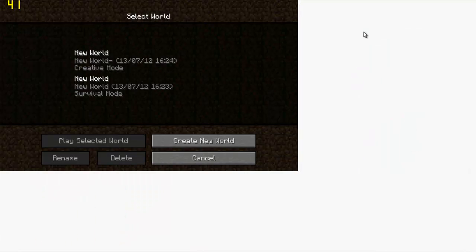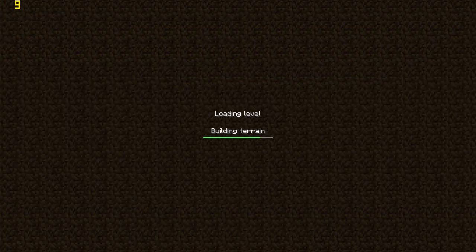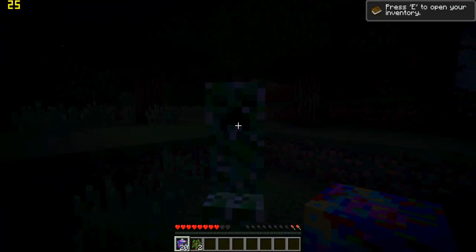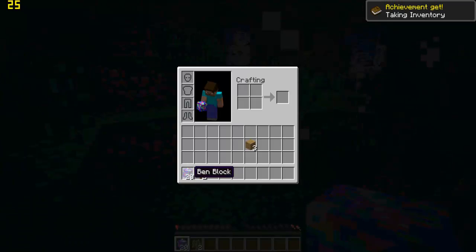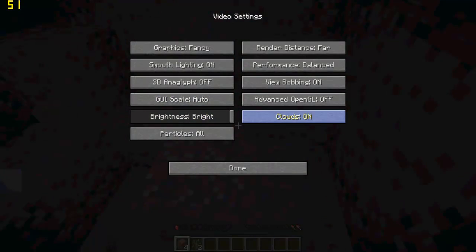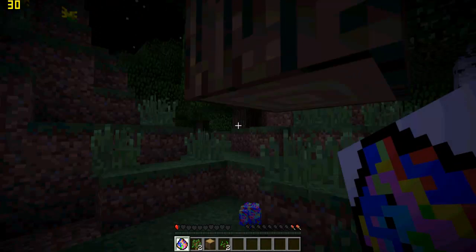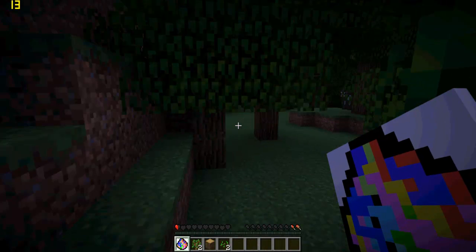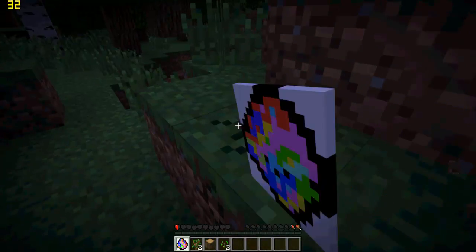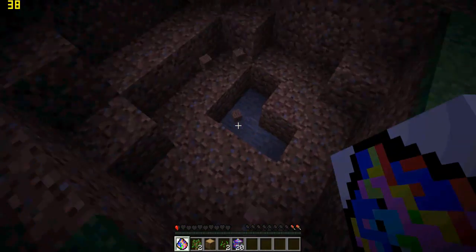So if we go to single player, let's go into our new survival world, and oh, nice. So what we should find is that if I turn up my brightness, and if we get some of the dirt that creeper just gave us, place it in here, we get a nice little BenGem with the white still there. And so let's make 9 of these. So let's get some more dirt here. Actually, wait, what am I doing? Perfectly good dirt from creepers.